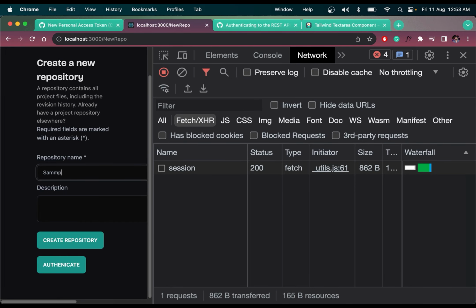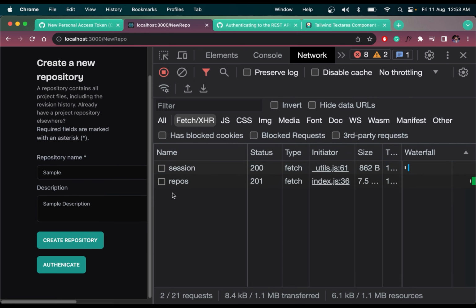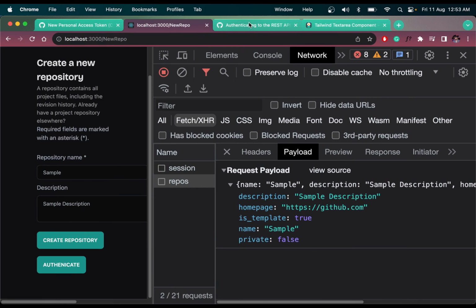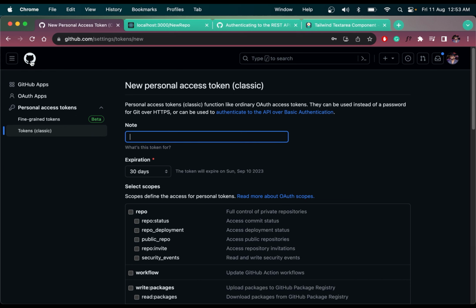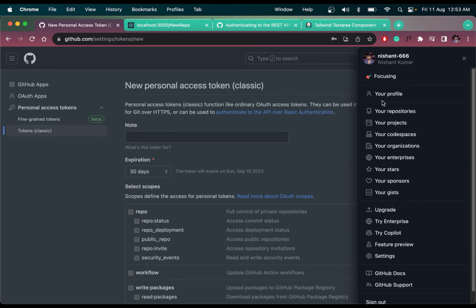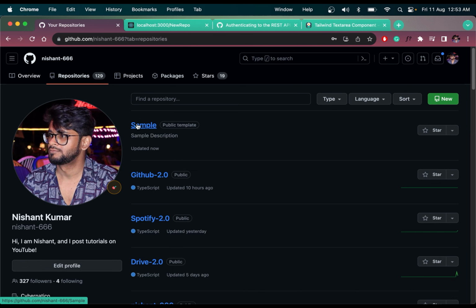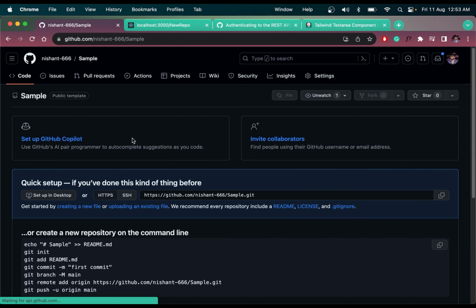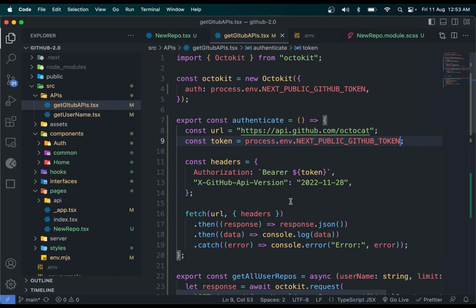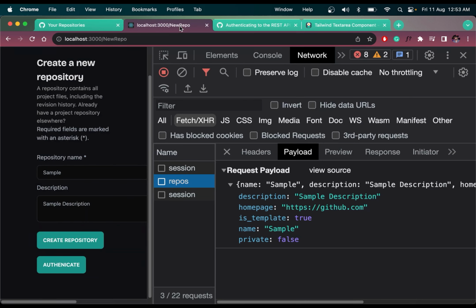We can say sample and we can say sample description. Click create repository. It is successful. If I come to GitHub, let me go to my account on GitHub. We will see a new repository in here called sample with sample description. So it is working perfectly.